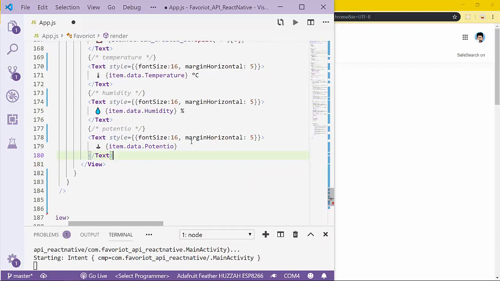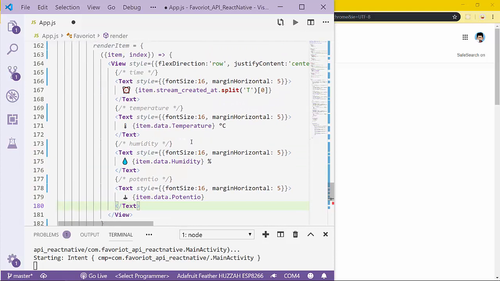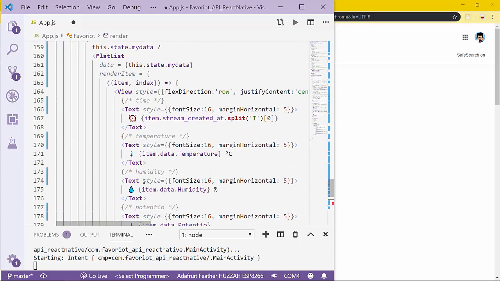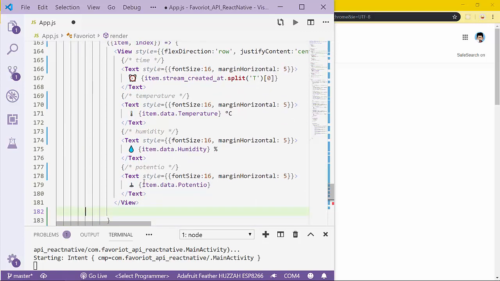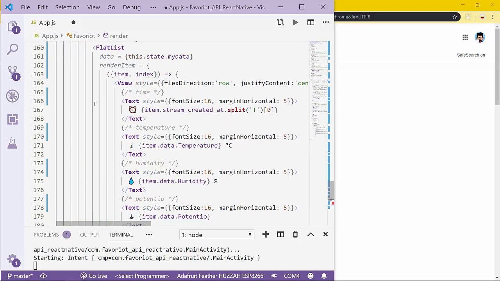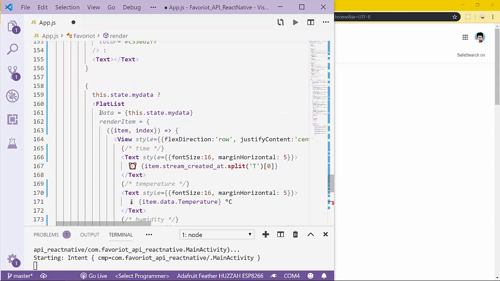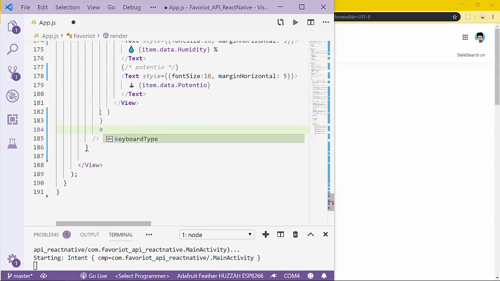Okay, and then I have to create the keyExtractor for my FlatList. So I'll insert here. Oh, sorry. Here, like this. keyExtractor equals to JavaScript, like this. What is this?